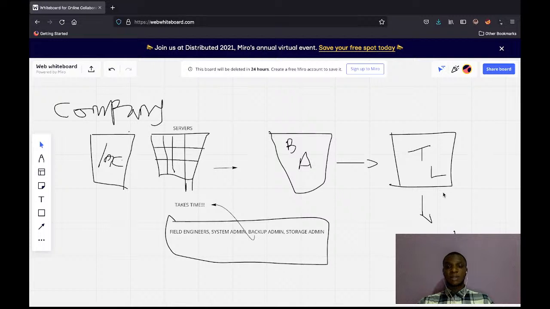Then server templating. Examples are Docker, which is very popular. We have a video on Docker, which I'm going to link below. It takes you from beginner to intermediate level, and we were able to deploy a voting app which was developed by Docker, using Docker to do all these things and linking different databases with applications to make the application work. We also have Packer and Vagrant.